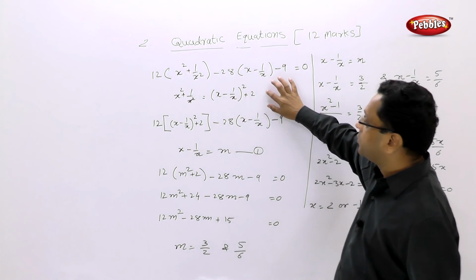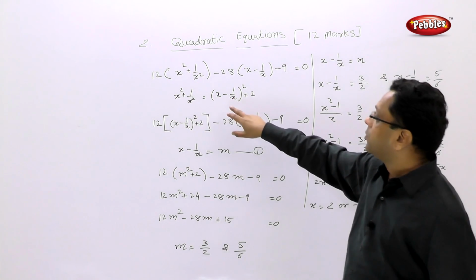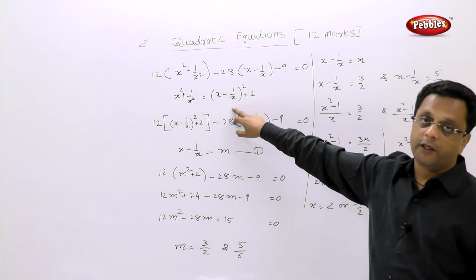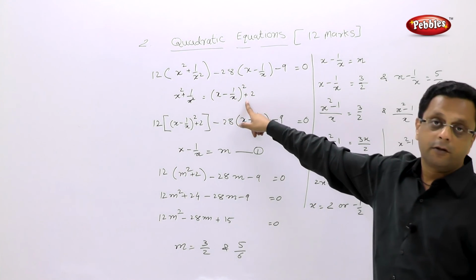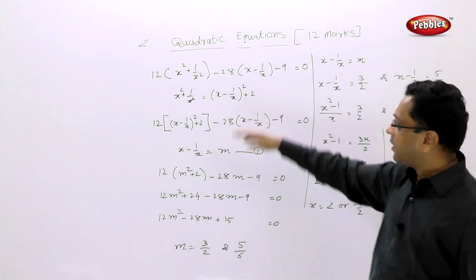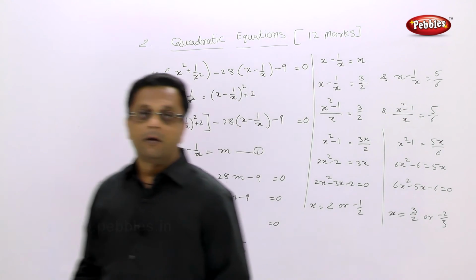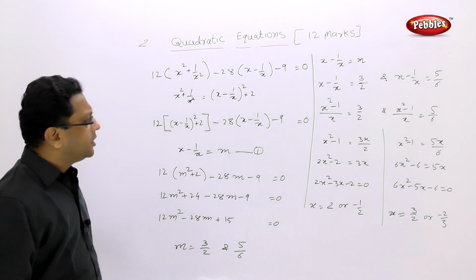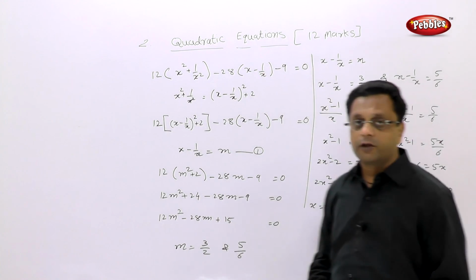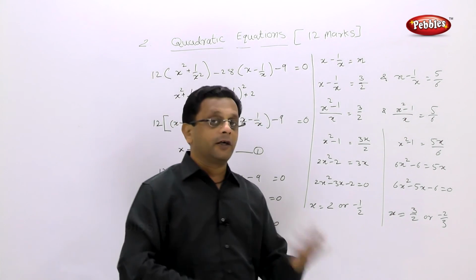Also you have to remember this: x square plus 1 upon x square is equal to, both the formulas you should remember, one with a negative sign and one with a positive sign. If the negative sign is here, here you will get plus 2. If positive is there, here you will get minus 2. And then you have to substitute with m. So these are some examples which are based on equations reducible to a quadratic equation.